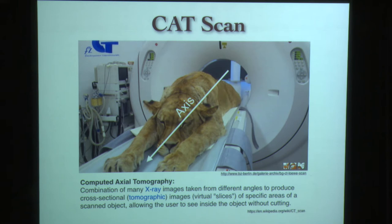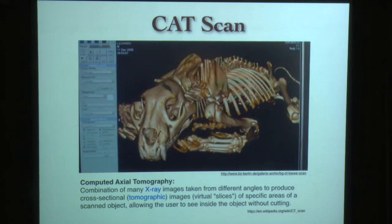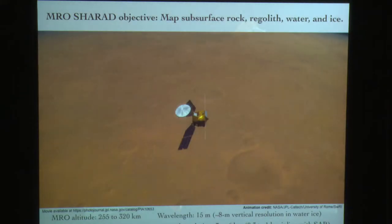And so with the recorded energy that comes back from the CAT, you can image the surface of the CAT, which is great. Here we have a nice picture of the CAT in electromagnetic rays. But more importantly, you can see inside the CAT and see what the interior looks like and reconstruct things like its skeleton.